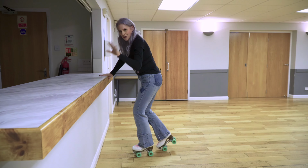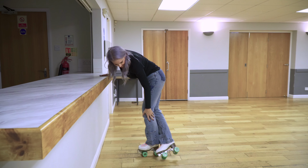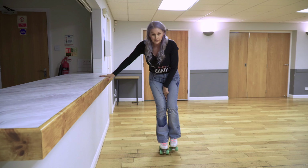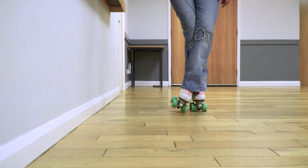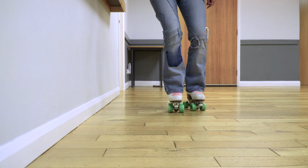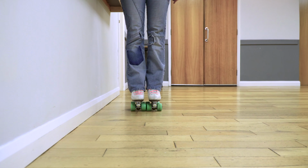And the way I know where my feet are going to be is I will touch my shin against my calf here. Then I know it's far enough away. And then you rock over and bring this foot round. But obviously what we're doing this time is we're putting it behind, we're rocking over, and then we're going into our spread. So if I do it on the other foot as well, nice and low, foot in, rock over, and back to the side.